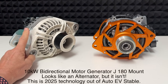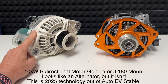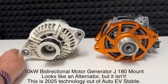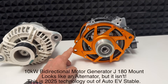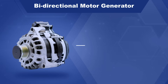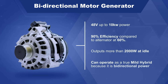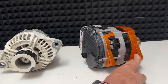It's 12 volt — the biggest we have in these is 250 amp, which is 3 kilowatts, but at idle it may if you're lucky give you 1 kilowatt. What we're providing now in lieu of that is this unit here, which is a bi-directional motor generator. We're not using the bi-directional feature in the marine market yet. It looks like an alternator — it is AC out — but it can run as a motor or a generator. In this case we're just running it as a generator.